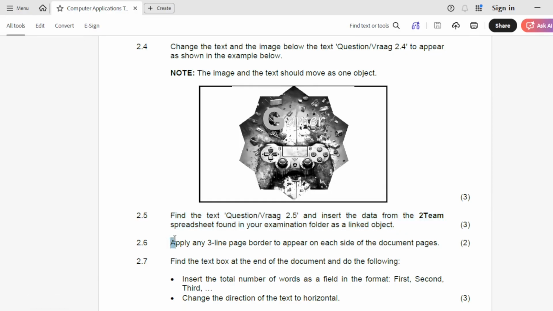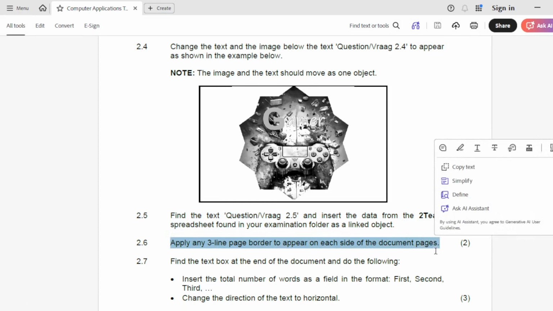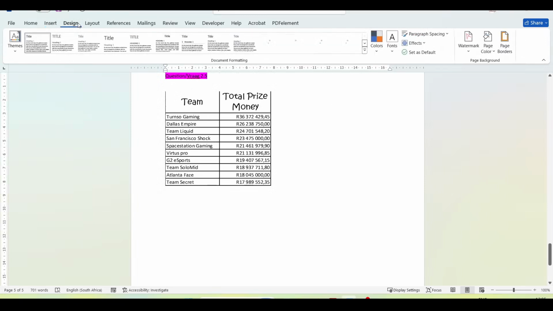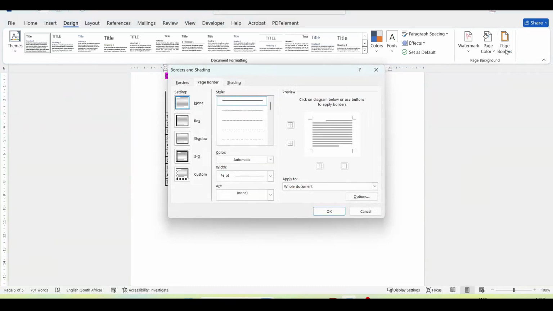Now we need to move to 2.6. 2.6 is saying apply any three-line page border to appear on each side of the document pages. We have to go to Design, then Page Borders. Make sure that you are under Page Border. Then under Setting, you need to click Box.